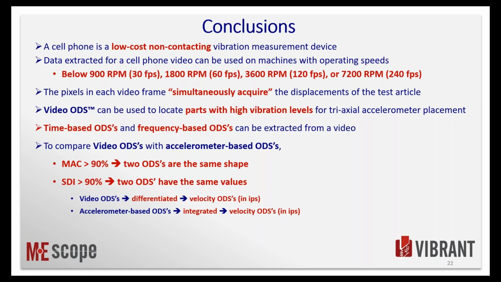The advantage of the frequency domain is that you use algebra. You just multiply and divide. You don't have to do differentiation or integration using integration calculus. That's what you'd have to do in the time domain. But in the frequency domain, it's just algebra. So we do all the differentiation and integration in MEscope in the frequency domain. And then we can go back to the time domain if we want to look at it in that form.